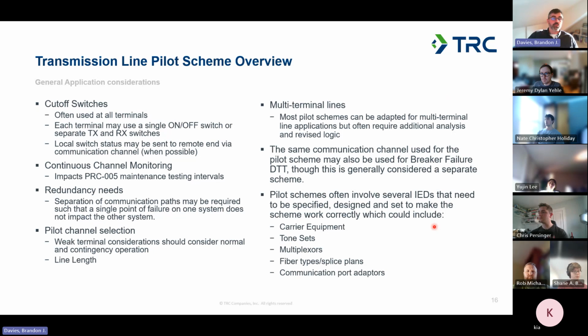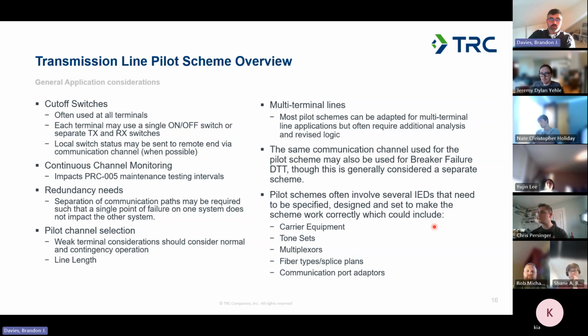That's why typically we also provide backup protection for these schemes, because when it's turned off, you're not going to have any protection if you don't apply a step distance scheme or a directional ground overcurrent scheme, something like that.